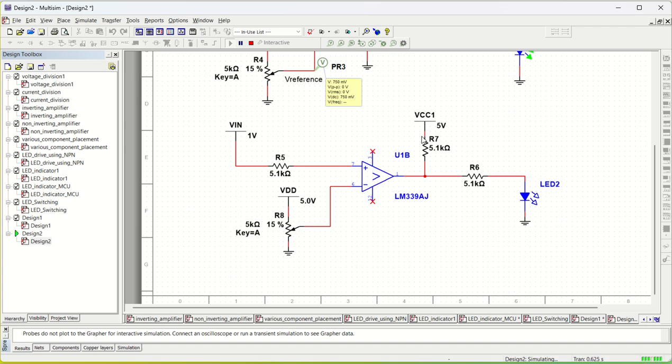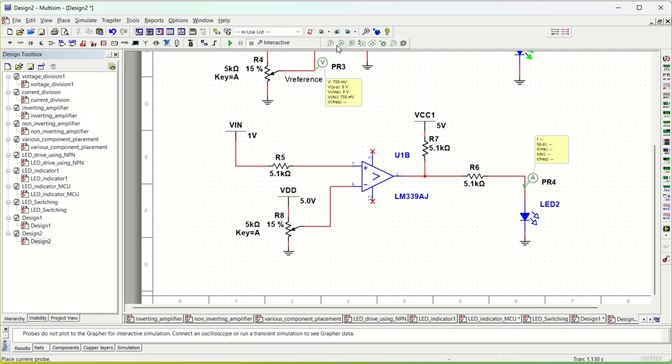The reason is the current that is flowing through this path is very, very less. How do we find that? So let me put a current probe here. Okay. So that's the reason. We will put some current probe. How to put a current probe? This is A, which means current probe. Okay. And you put it here. So the current flowing through this branch will be measured.